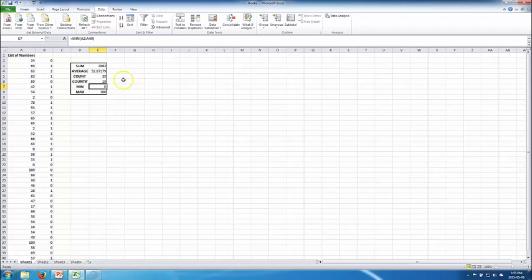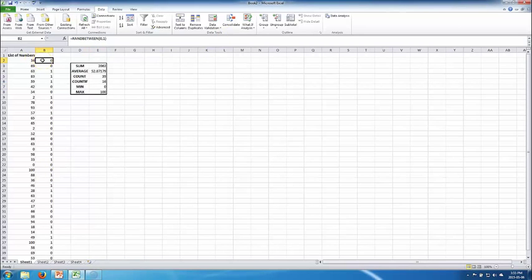So there are 19 of them, that 19 of ones here. But let's do it again. And now we have 21. And if we do it again, we have 16. This is of course happening because the RAND numbers keep changing every time. So every time we hit enter, it recalculates all of the RAND numbers here, and they turn out to be different every time. So we don't want that to happen.